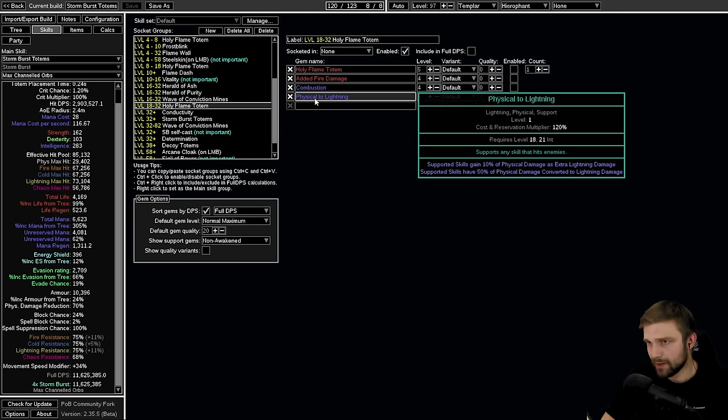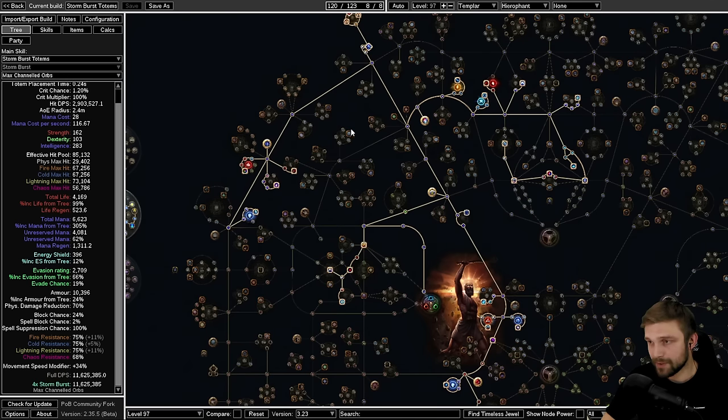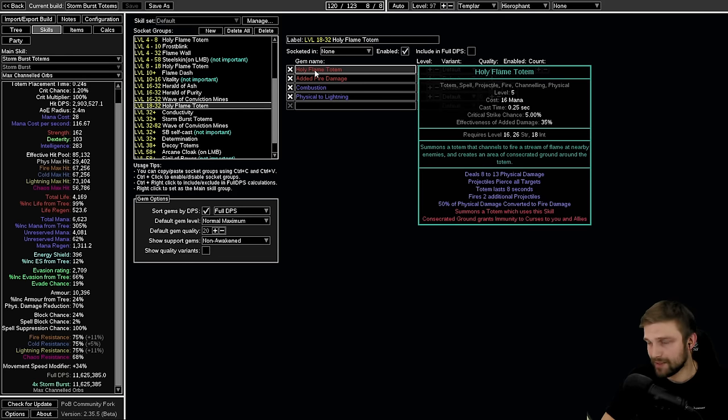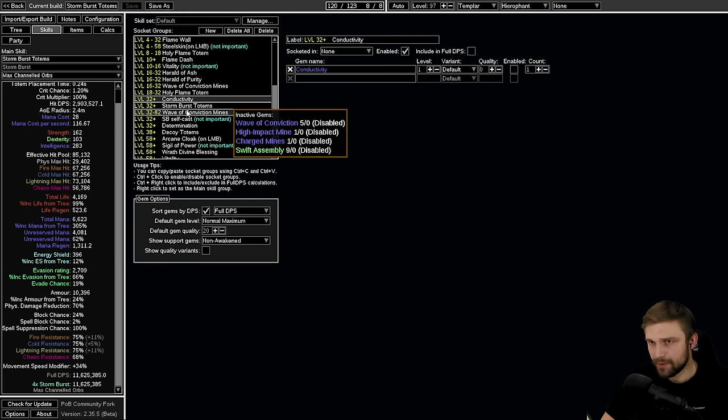I use Physical to Lightning so that we can fully convert to elemental damage, because at this point from the tree we already have some elemental damage and Elemental Overload. So it doesn't feel good to waste this elemental damage on the physical portion of Hall of Flame Totem. And yeah, finally at level 32 we complete the first lap, we get Storm Burst Totems, Conductivity.